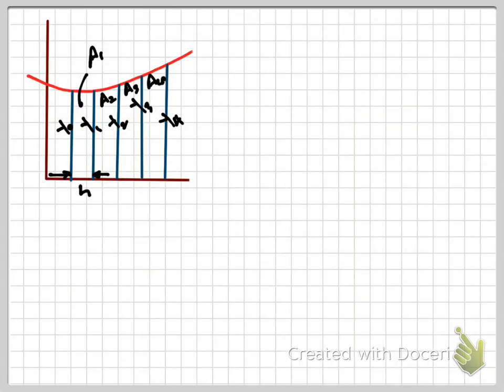If we have 4 sections, for example, starting from here to here, and you wanted to find the area, let's say A1, and then A2, A3, and A4, all the way between here.